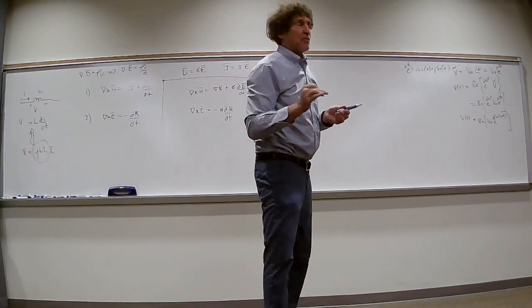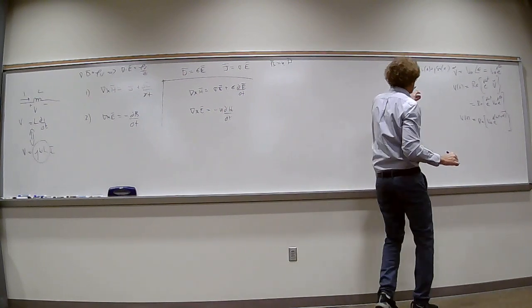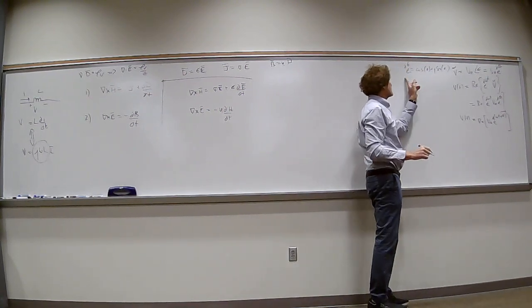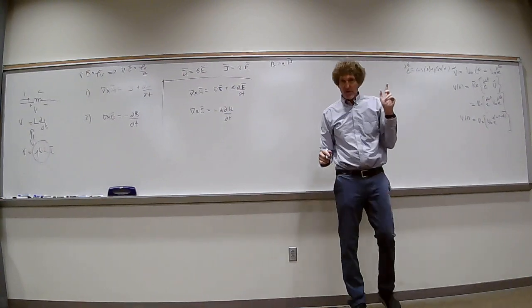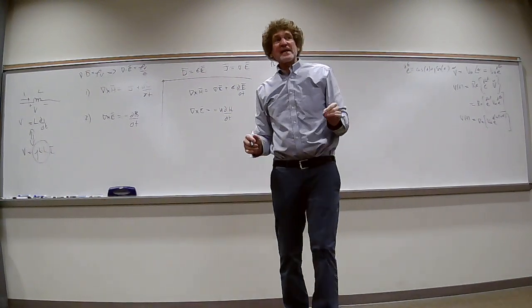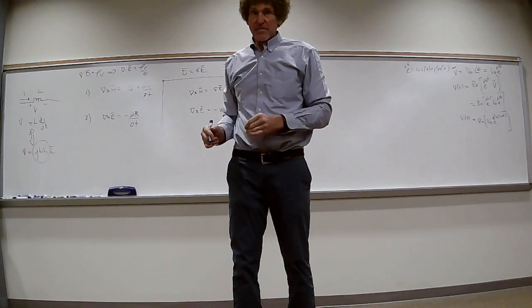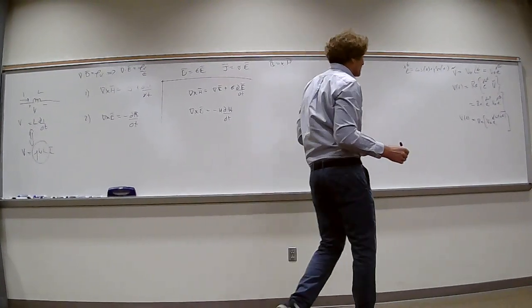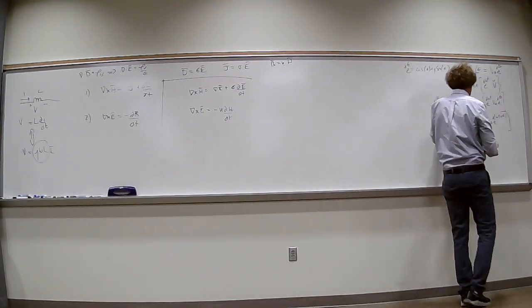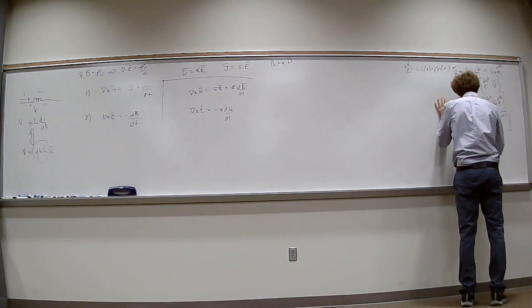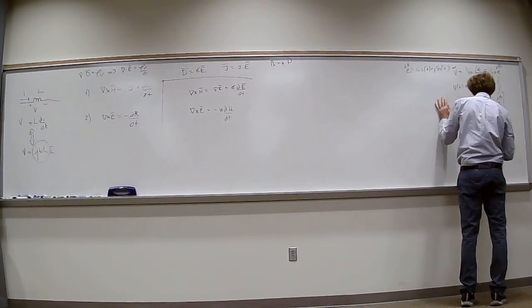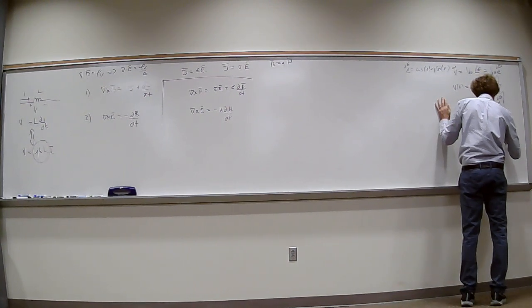Now, here's my point here. When you take the real part of e to the j omega t, or e to the j theta, it's only the cosine term. You all see that? The j indicates an imaginary component. So when we take the real component of this, we get a cosine. And we get v of t is equal to V naught times cosine of omega t plus the phase angle.